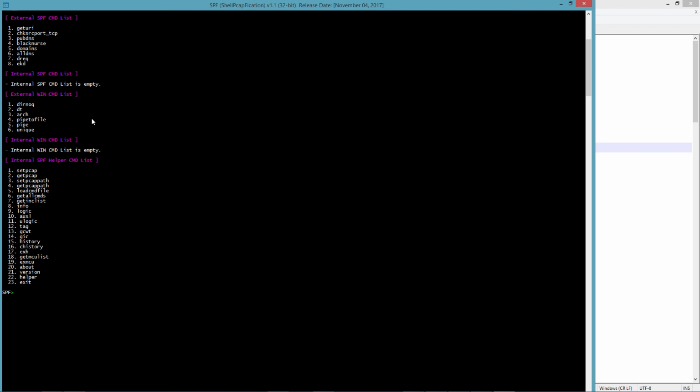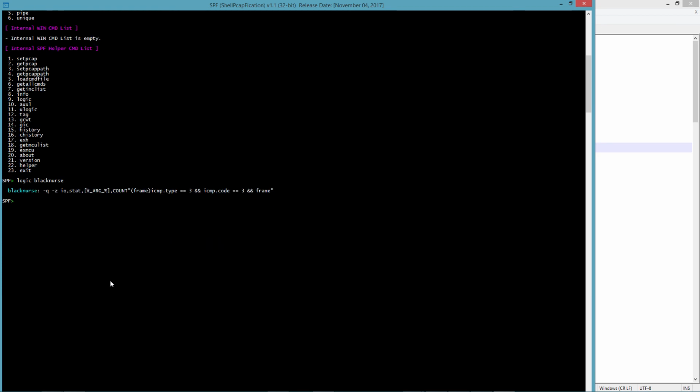For that, I would use the command logic, and I give it the construct name that I'm interested in, black nurse, right? And then here, it's going to show me the logic as the SPF shell sees it, right? So here you can see that it's been already prefixed with this AL, you see? So yeah, this is how ICs work.